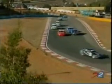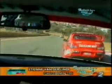Stephen's going to look up the inside. Is he going to be able to make it stick this time? Yes, he is. And looks like Chop Sapuka's going to come with him as well. Olivier leaves a little bit more room this time, realizes Chop Sapuka's there. And look at that, Etienne van der Linde up the inside. That was 4 cars in a line going through West Bank. Unbelievable stuff. And look at the speed coming down the West Bank mine shaft. Absolutely amazing stuff here. And remember, out front, it is still all about Gary Fumato holding off.